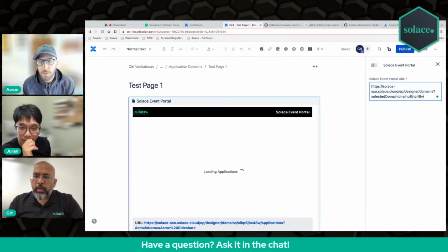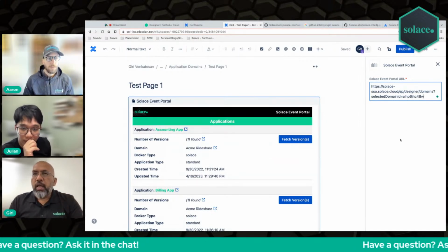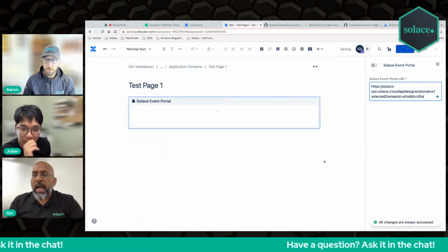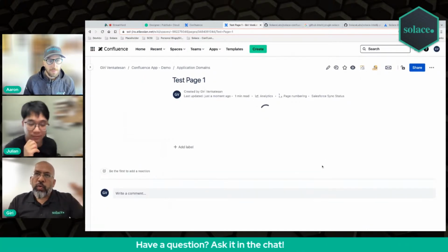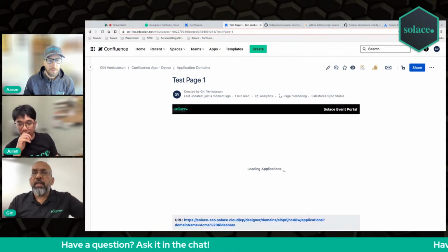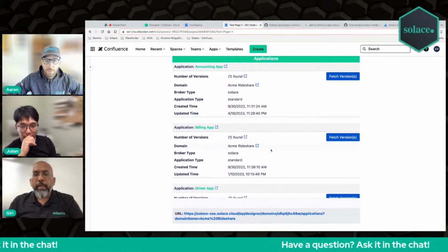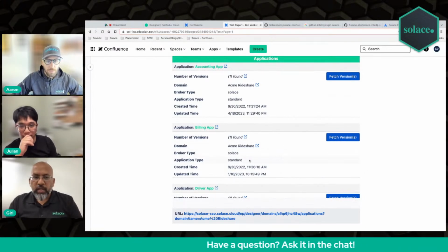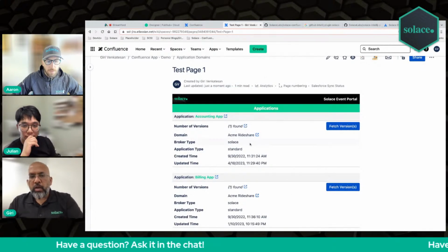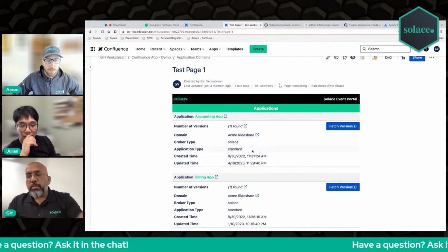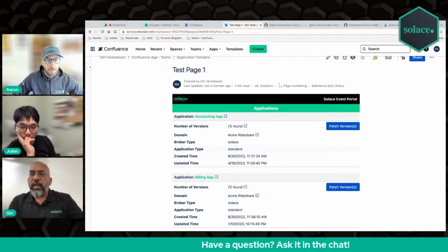Our API is rich with features like pagination, so this app takes advantage of every single aspect. When I issue a query, I might get 100 resources, but I cannot display all of them in one page, so we create a paginated effect here. You can see information about every single application, like which domain it belongs to and what type of broker. This metadata is specific to the object that you are retrieving using the REST API.